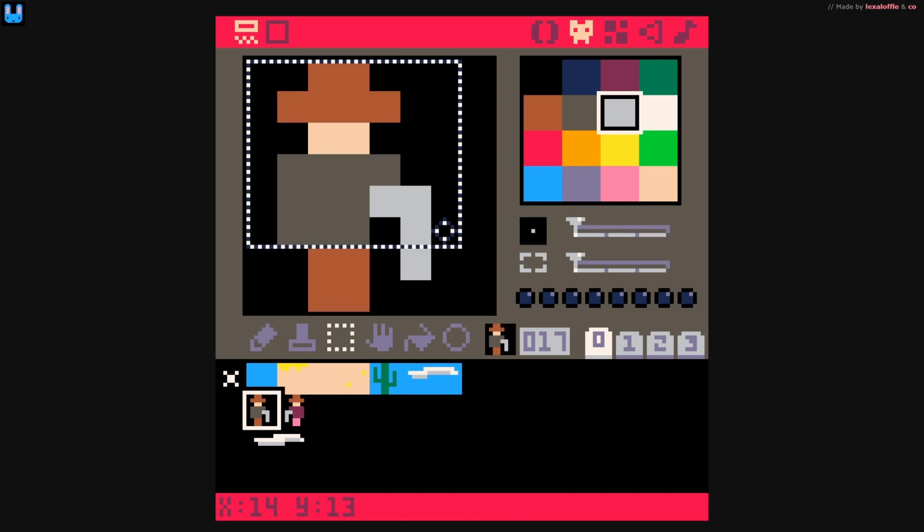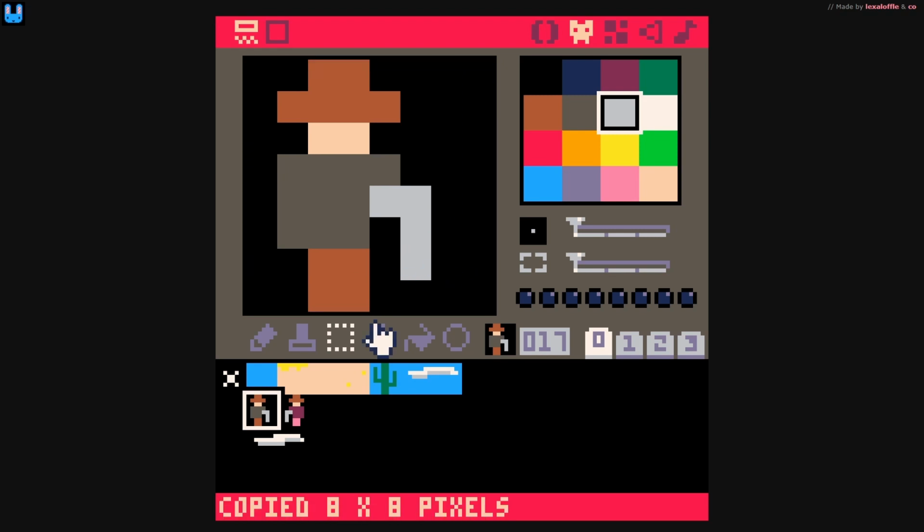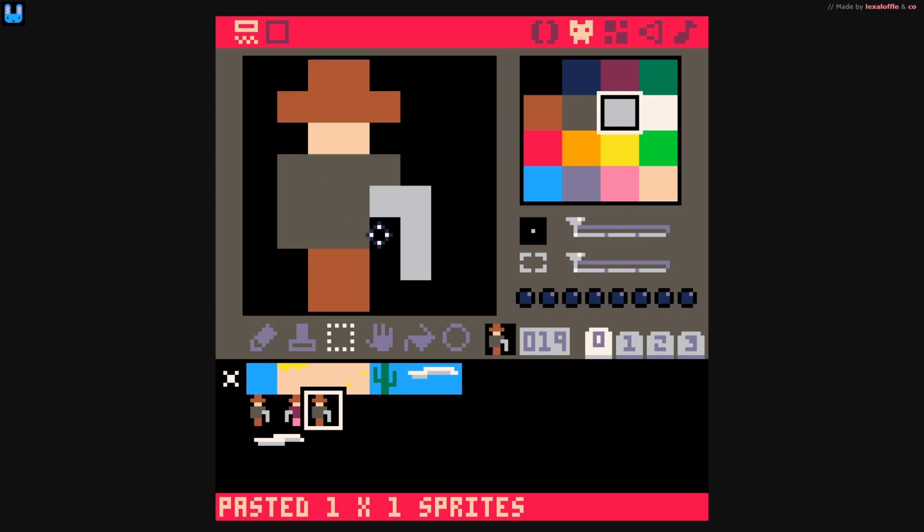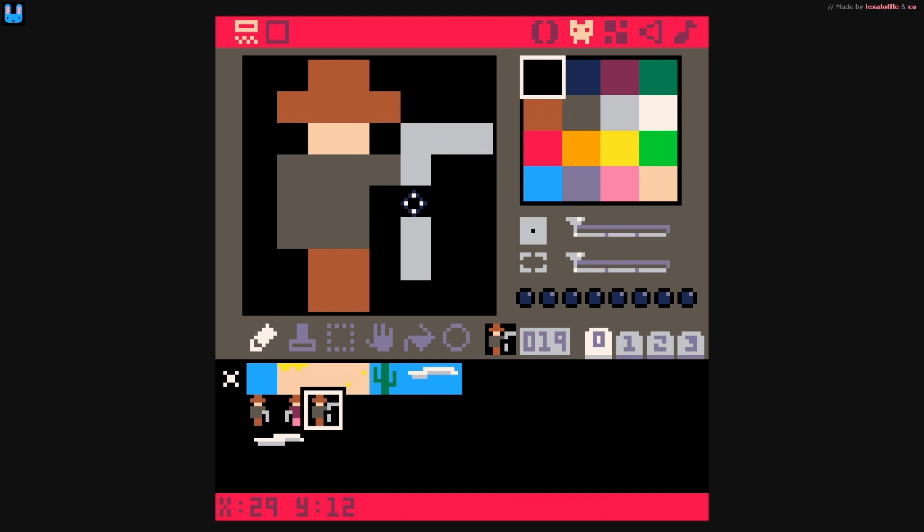We'll select the entire sprite here, move over to sprite number 19, paste it in place, and we are going to just bring the gun up. We draw the gun right here. All right, this looks about as good as it should be.